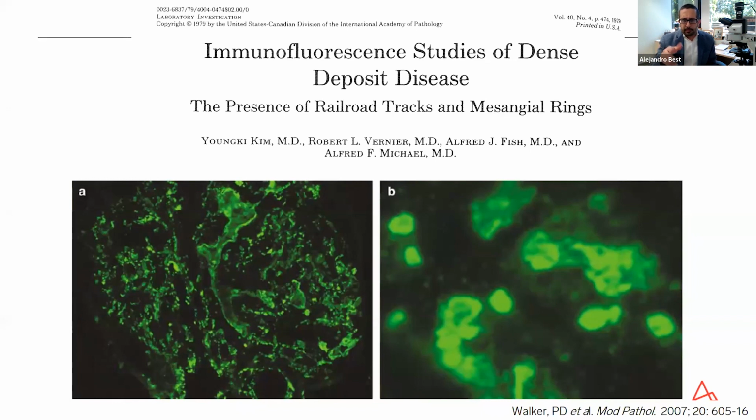Now, in this paper that I'm referencing, the one from the 70s from Dr. Kim, he made really fancy studies. He showed that the C3 is not present throughout the transformation of the basement membrane. He said, or he thought, it was only present at the margins of the dense deposits. This concept has been challenged and probably disproven not too long ago, where other groups have shown that there's C3 in the deposits, but for the longest time, it was a very intriguing and interesting phenomenon.